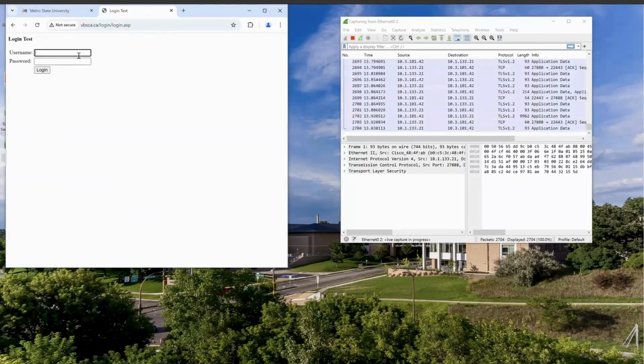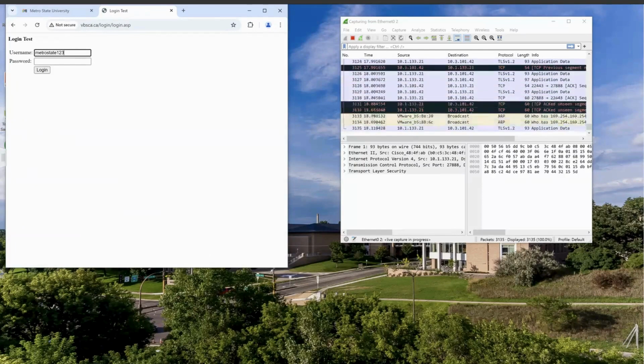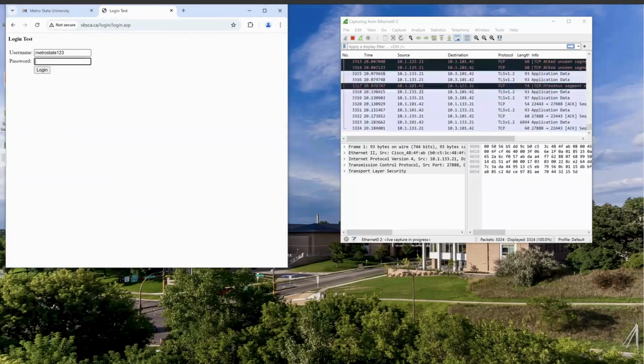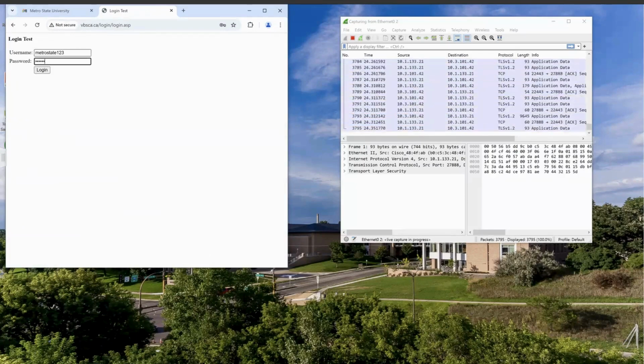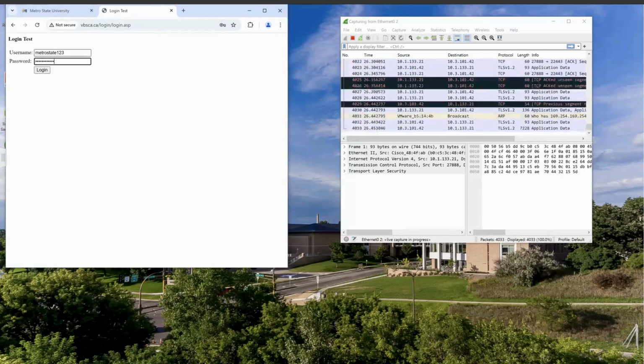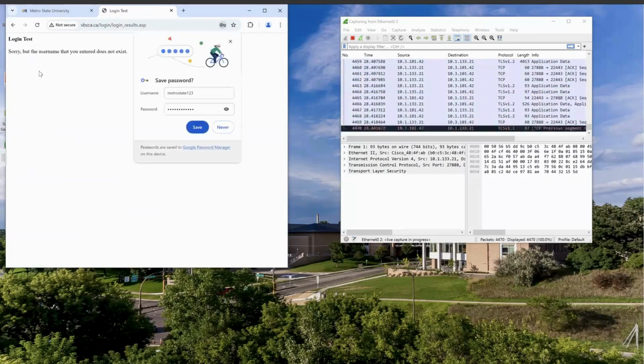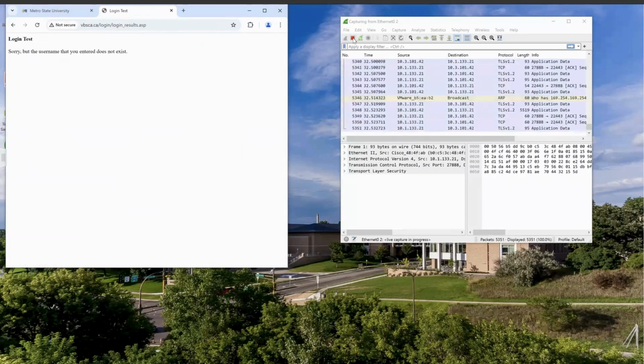So the username will be Metro State 123. Password, we'll set it as password1234, and log in. And then from there, we will stop the capture.